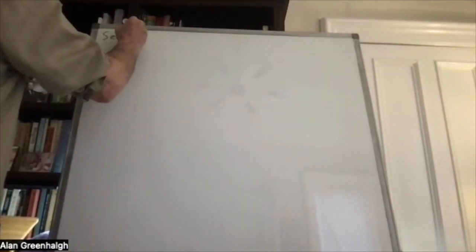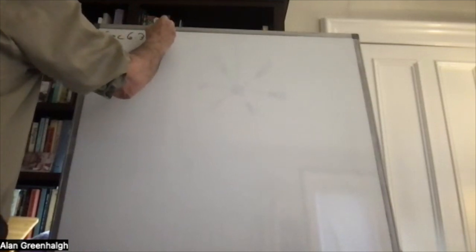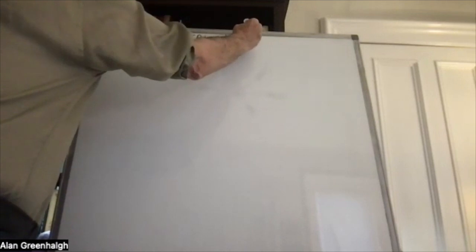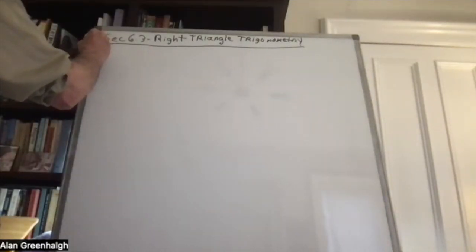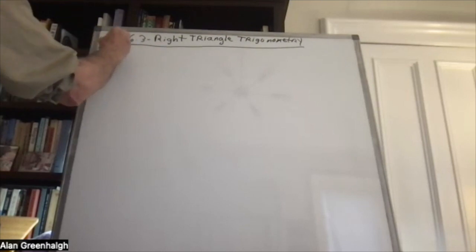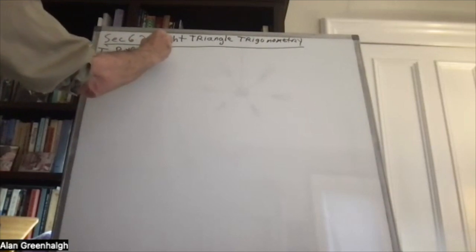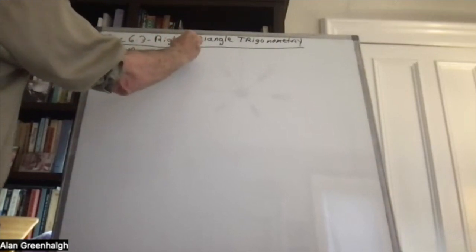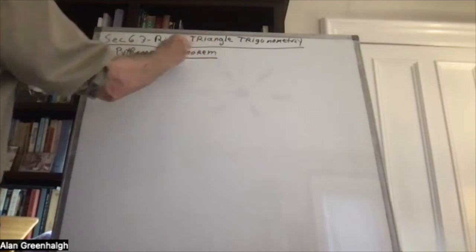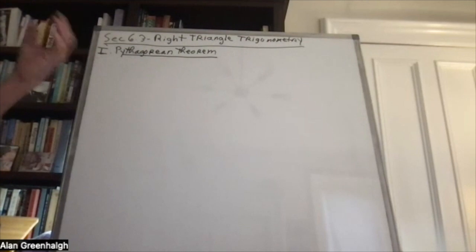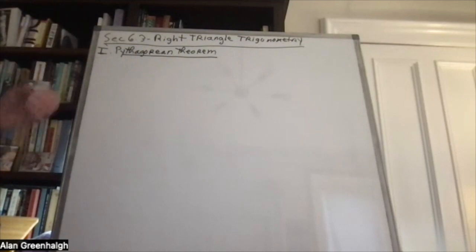Trigonometry. We have a bunch of stuff to learn today, but this is actually section 6.3, which is called right triangle trigonometry. Let's begin. The first thing we're going to look at is the Pythagorean theorem. We did this a little bit, but we're going to take a closer look, and also look at why this is so important and how we use it in trigonometry. It's one of the most important things there is.